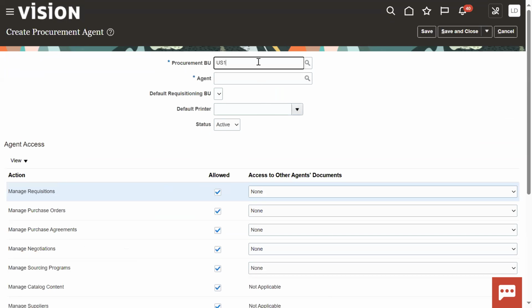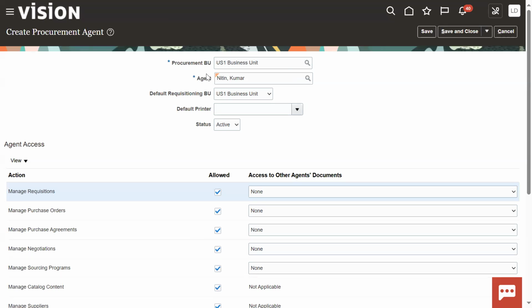Which business unit are you going to work in? US1 BU. What is the agent? Nothing but employee, Nitin. And a default requisitioning business unit. So I'm going to configure that Mr. Nitin is one of the employees in this branch and he is a buyer also now. What is the meaning of buyer? He can buy the material from the suppliers. He can buy the material or service or any category.